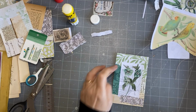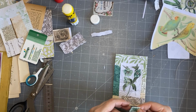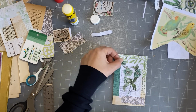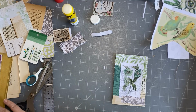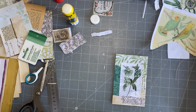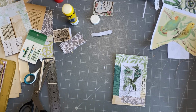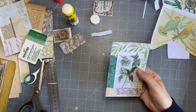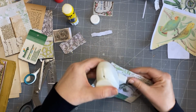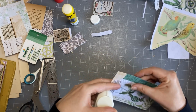Now, do I need anything there? Ooh, that's a beautiful little stamp. It's not big enough. I don't mind brown with the green as well. Don't think so. I don't think I'll put any of those on there. Right, well, we'll just leave that one, and I think that's okay. But something, you know, I could put a label on there. I could, but I'll think about it.